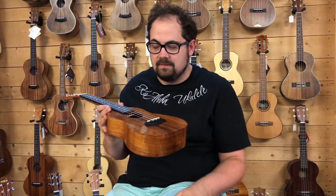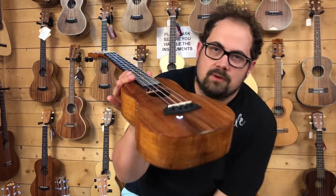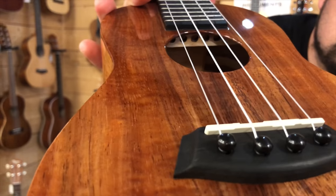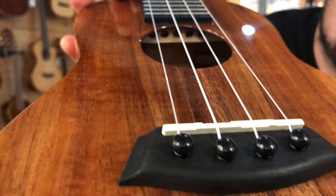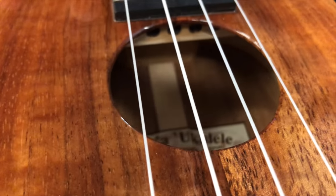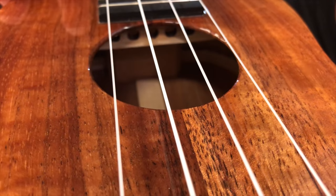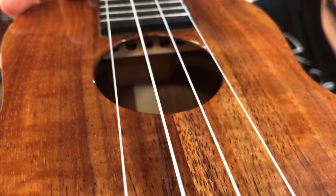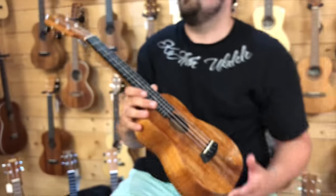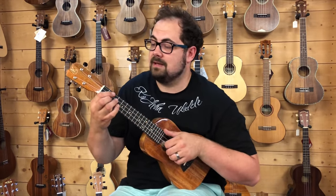One of my favourite features of a Kanile'a, which is hard to put across in a video, is if you look inside the sound hole, they work on each brace to take kind of excess wood out, so the ukulele remains stable, but you certainly don't get quite as much weight as something perhaps like a Kamaka or a Martin. Something I've always loved about Kanile'a, and hopefully you do too now. Let's see what you think.